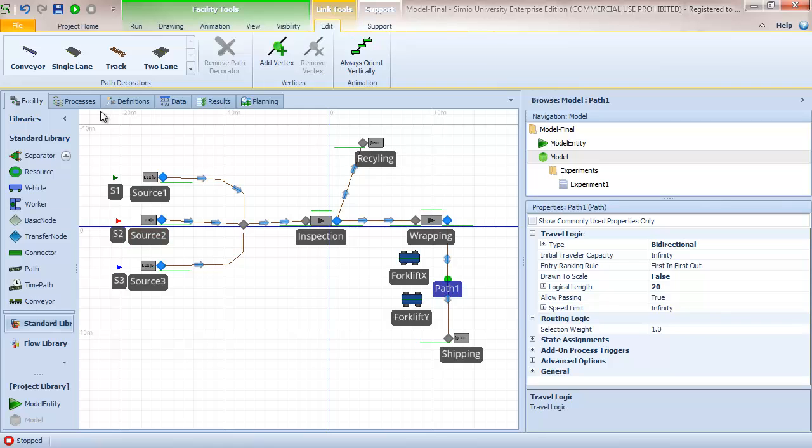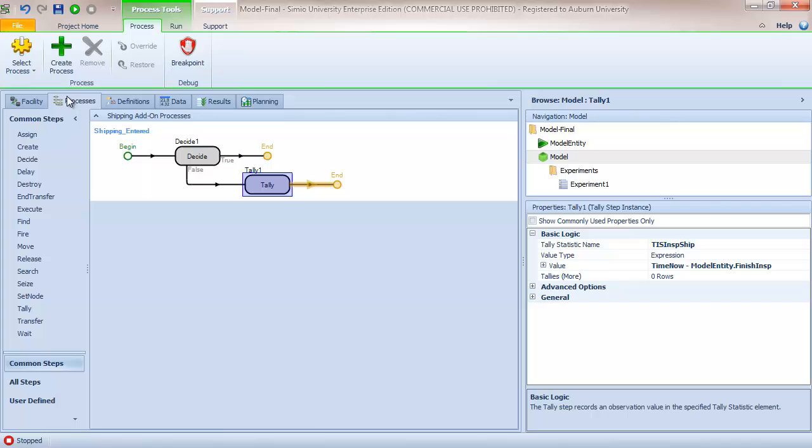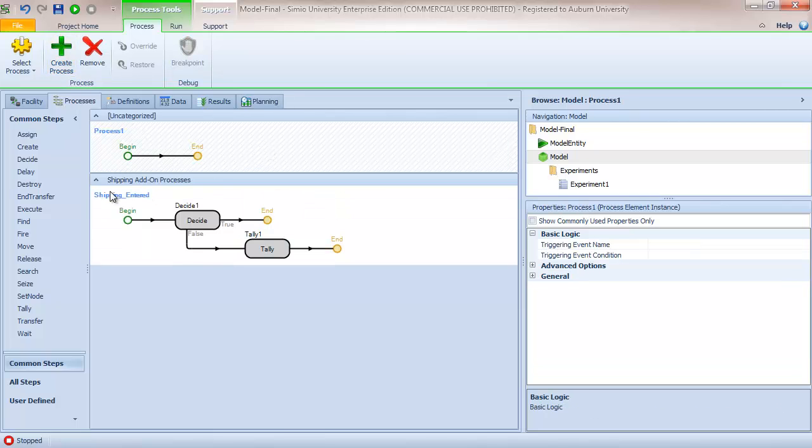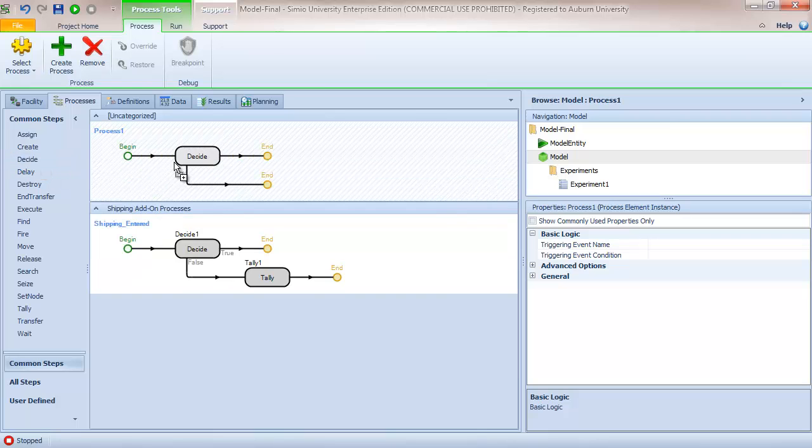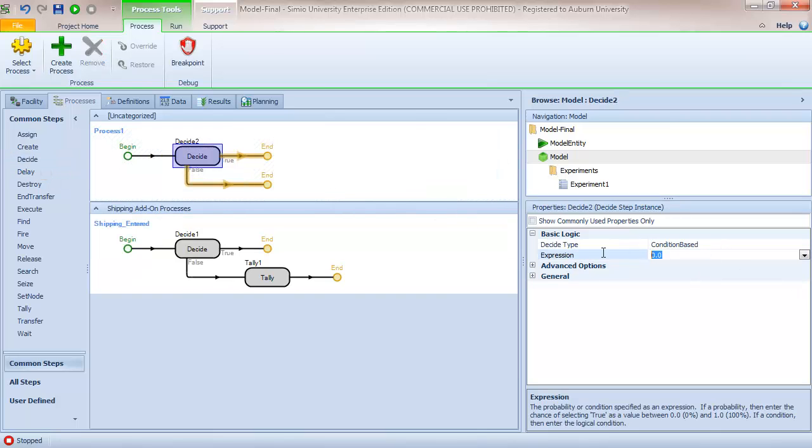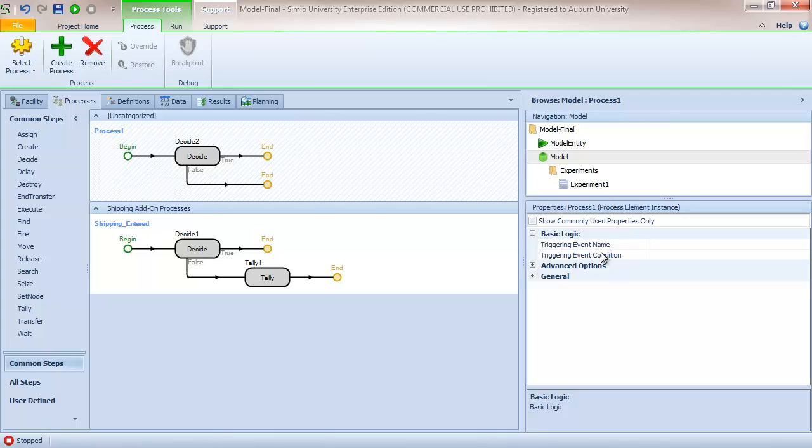So to do that, I'm going to use add-on processes, and so I'm going to create my first add-on process, and the first thing I need to do is decide, is this S2? So is S2. I'm going to name my process so that I can keep track of it.